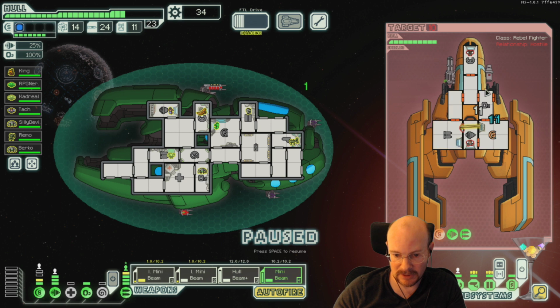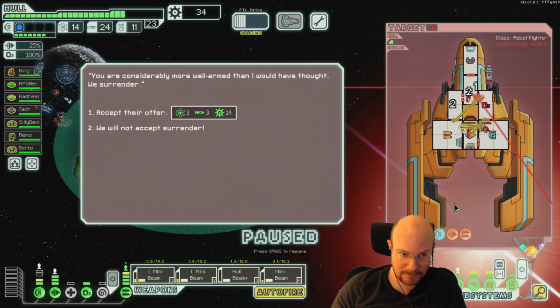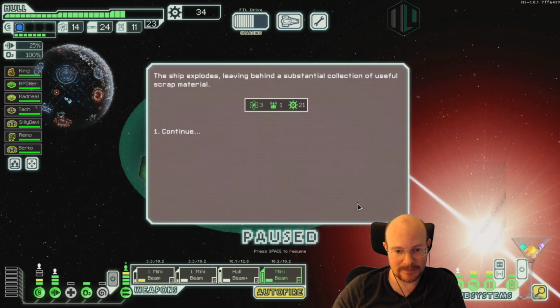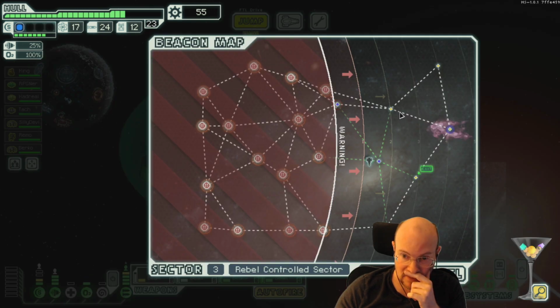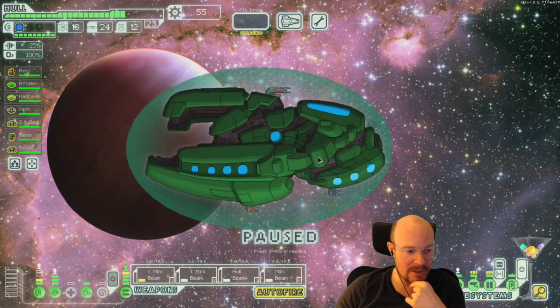We'll go that and that. No surrender, you're dead. Oh, he's not dead. It's Frosty. Yeah, stay Frosty, my friends. Stay Frosty. Okay, it's called Ionized Mini Beam is what it's called. Okay.